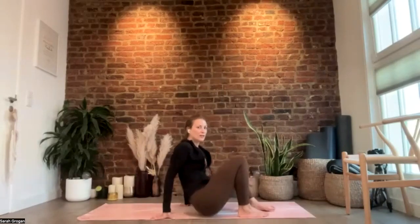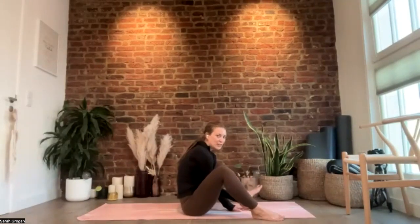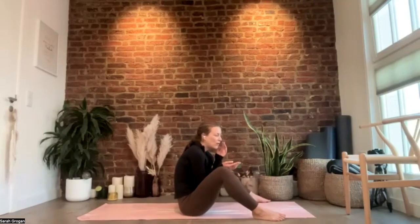Now let's play with another entry into Tridibhasana. Inhale, take it forward, gaze forward, bend your knees. We're going to come back into yogi squat. Bring your bum down to the ground. And then from here, start to send your feet. I like to go in a diagonal. Well, I think start in a diagonal and see what happens.